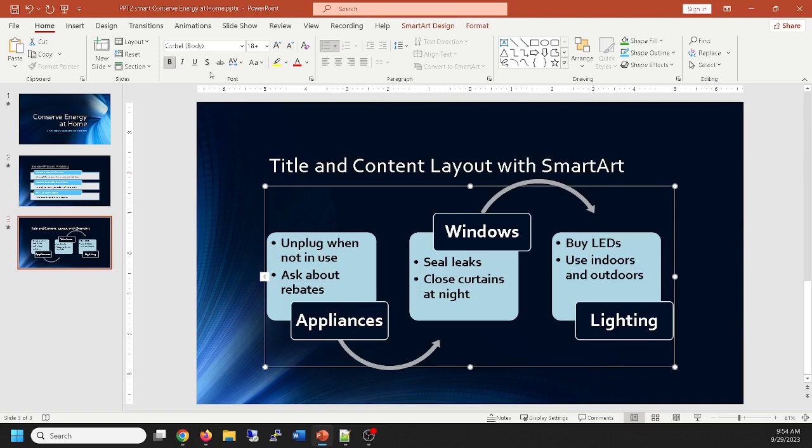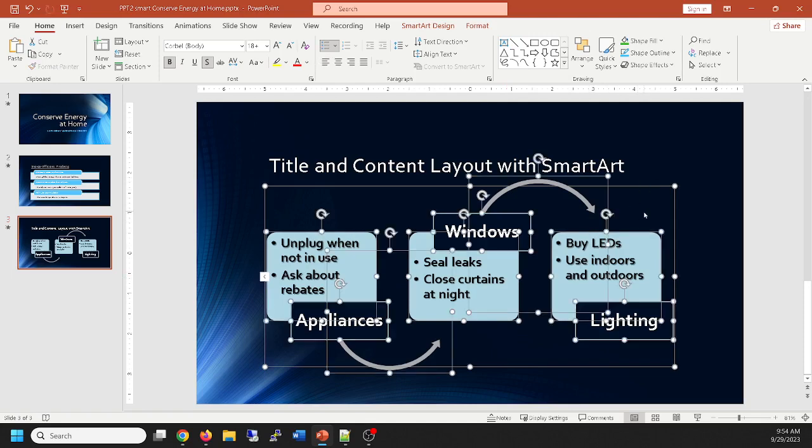If I want to add shadow text, I can hit text shadow. There is no shortcut key for that. And now I have text shadow, a little bit of enhancement of the font. If I decide for a particular thing I don't want that font to be the same, that's when it's good to know I can select each item. And remember, whenever I'm inside an item, Control A selects everything inside that particular item.